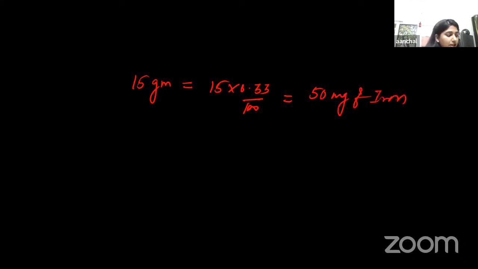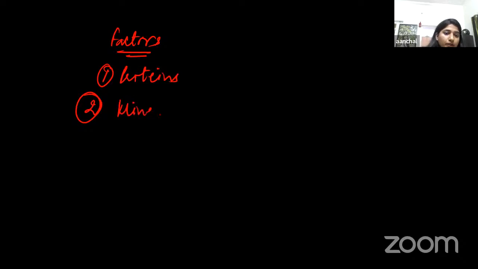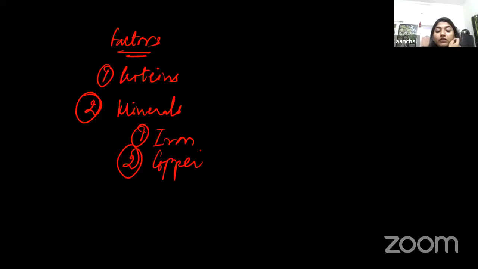Okay, so we were discussing the factors. We have discussed the protein part, then we were discussing the minerals, and in minerals we have covered iron. Then second, we have copper. Copper is also very important for hemoglobin formation, as it helps in the promotion of the absorption, mobilization, and utilization of iron. Very little copper is required, and an adequate amount occurs in the diet, and most iron preparations contain traces of copper.